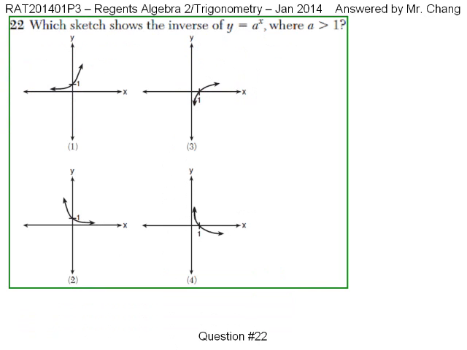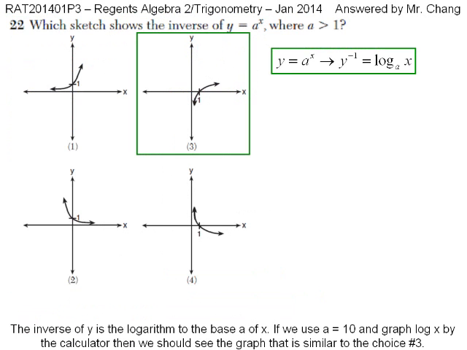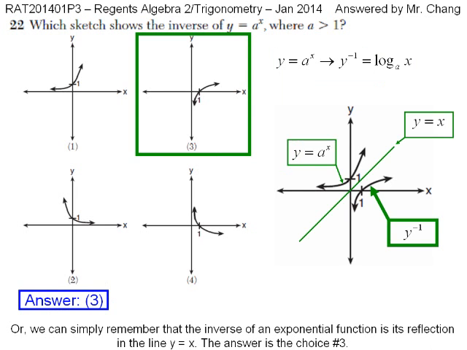Question number 22. The inverse of y equals a to the x is the logarithm to the base a of x. If we use a equal to 10 and graph log x on the calculator, then we should see a graph that is similar to choice number 3. Or we can simply remember that the inverse of an exponential function is its reflection in the line y equal to x. The answer is choice number 3.